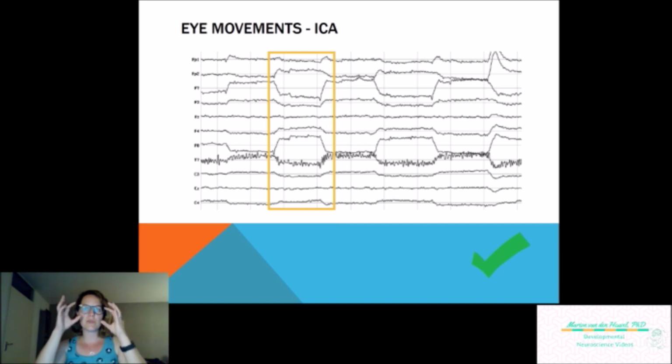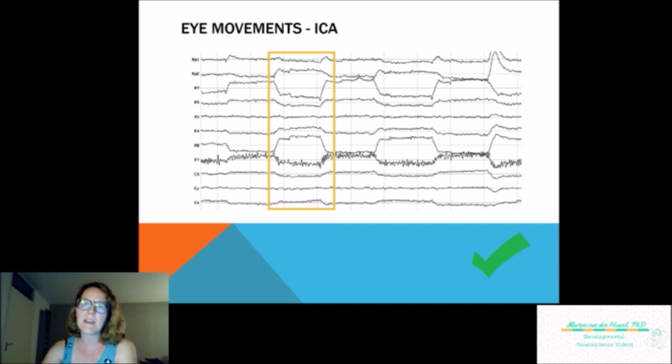Some people use eye electrodes to capture this. They stick them around here and around here, and those electrodes measure the eye movements and the eye blinks. Then you can remove them with the help of these electrodes. But you don't necessarily need these electrodes. I have published papers where I just used ICA and removed the eye movement component, and I didn't need extra electrodes, and it worked really well. So even without extra eye electrodes, you can still remove this pretty well from your data.